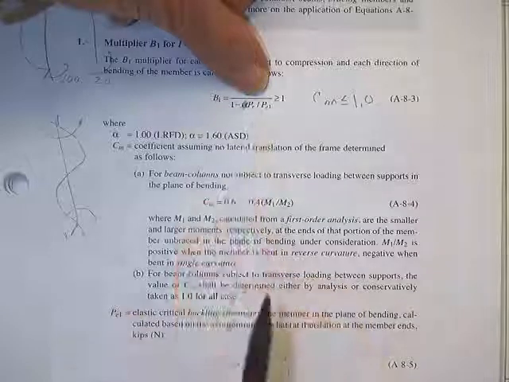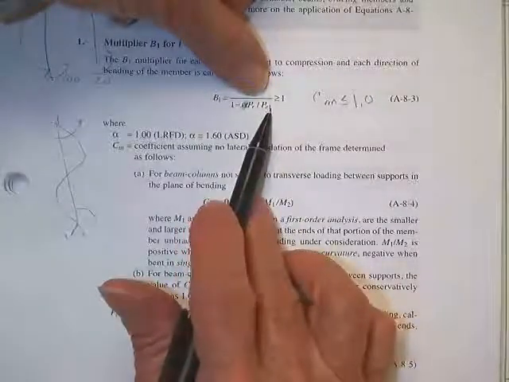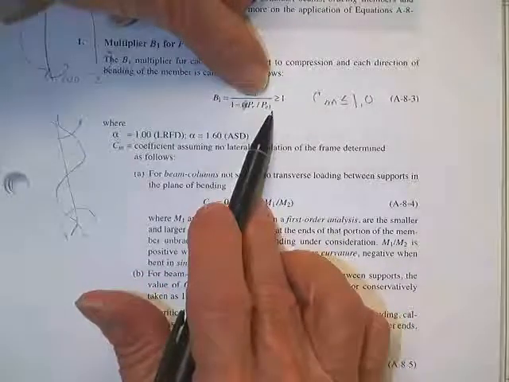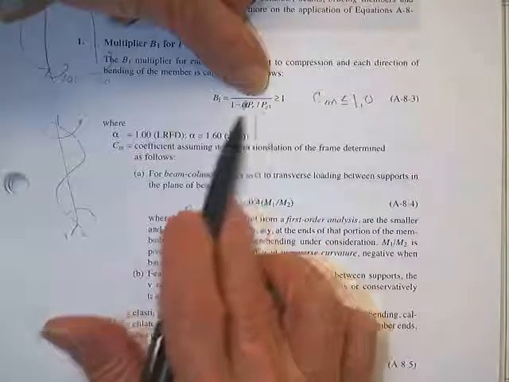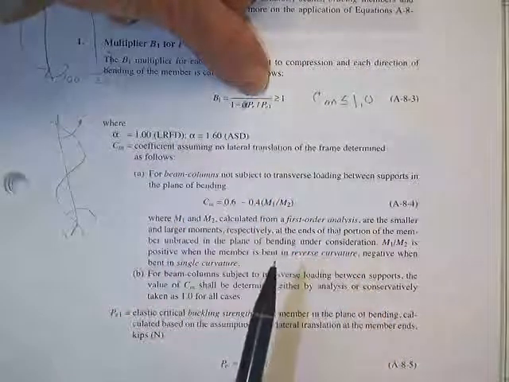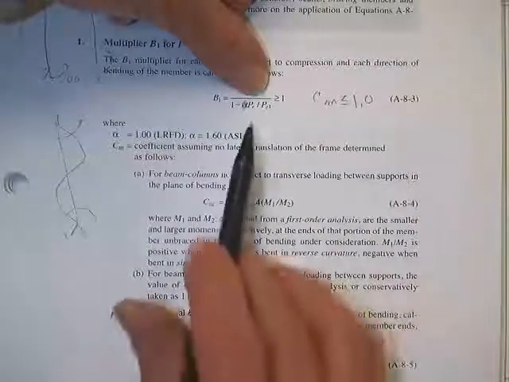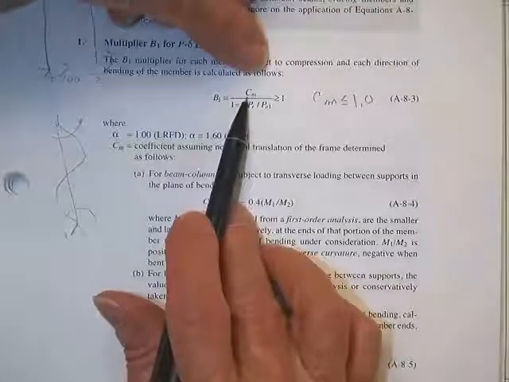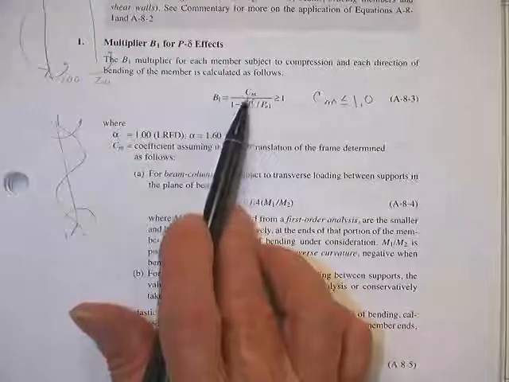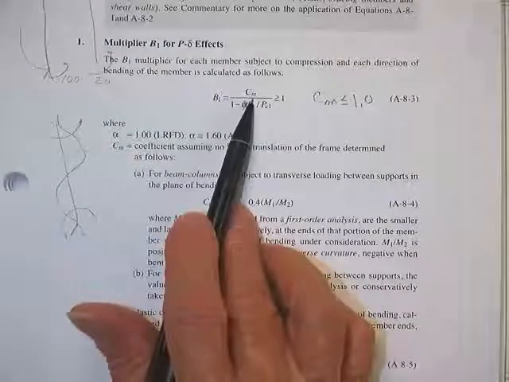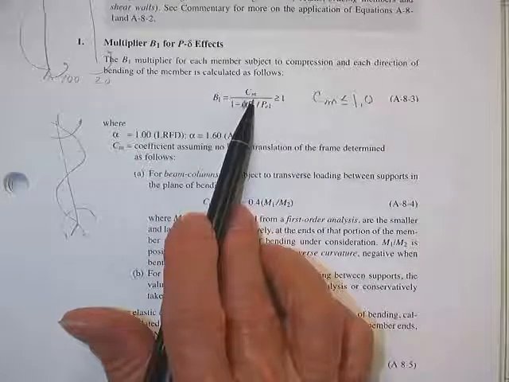I've never found a P Euler 2, but I'm sure it's in there. I just haven't run across it. But it's P Euler 1. It is the Euler buckling strength of the column under discussion. And then that gets overly enthusiastic sometimes and causes your moment to be really bigger than it needs to be. And therefore, for that purpose, you have like a C sub B. You remember where C sub B corrected the load down to, in bending, down to something that was more like the truth.